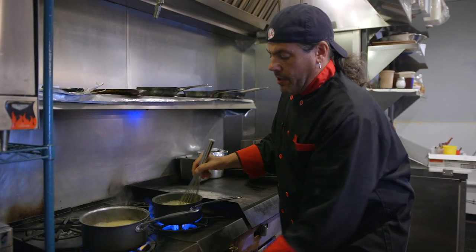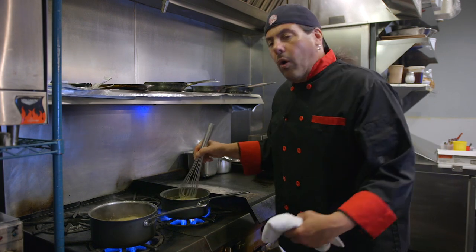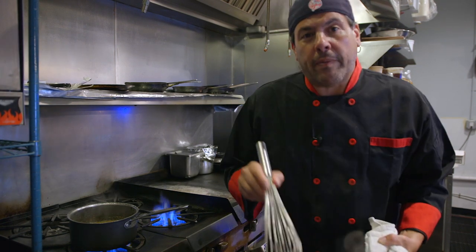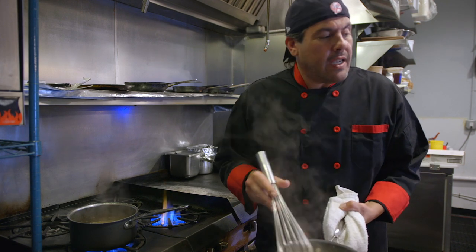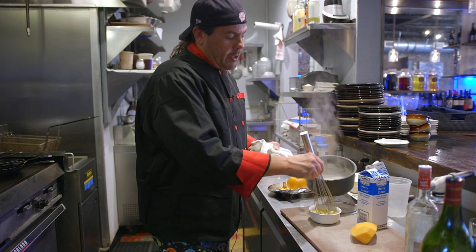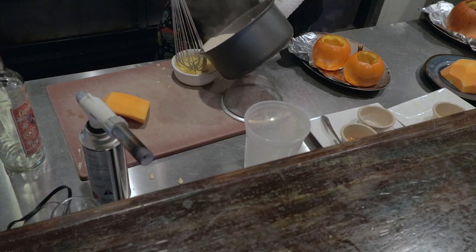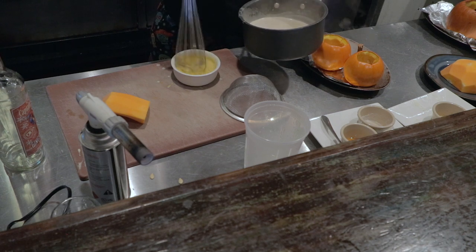Now that our custard has come up to temperature and all the flavors have dissolved into it, we're gonna pull it off so that we can temper our egg yolks. If you remember from the ice cream video, when I took off the hot heavy cream and tempered the egg yolks, we add a little bit of the hot mixture to the yolks so that we can bring it all up to the right temperature and we don't have scrambled eggs in our custard. See, we're gonna add the hot liquid to the cold egg yolks and make this nice custard.